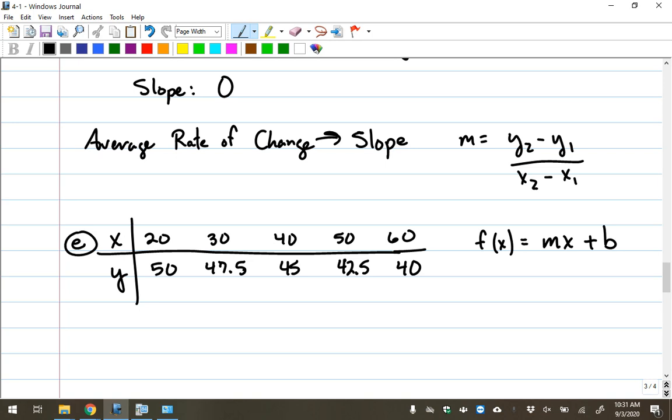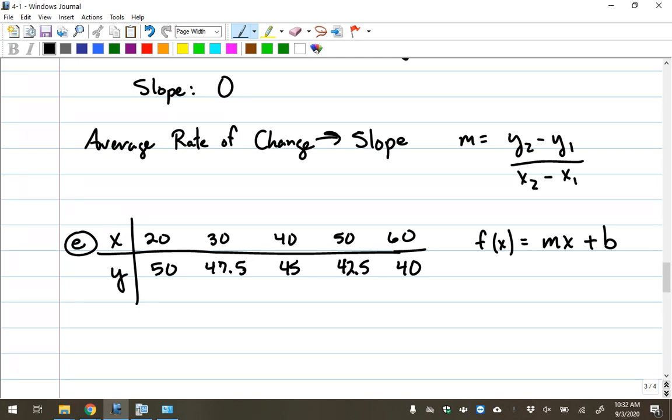Now, if I give you a set of ordered pairs, I'm going to tell you which two to use. This one, it wouldn't matter which two we use because the increments are exactly the same. As we get into section 4.2, it's more application problems, so the data set won't be perfect. You'll see a trend that looks like a line, but it won't be a perfect line like this set is. Okay, so on quizzes, I'm going to tell you which two ordered pairs to use so that we're all finding the same equation out of that.